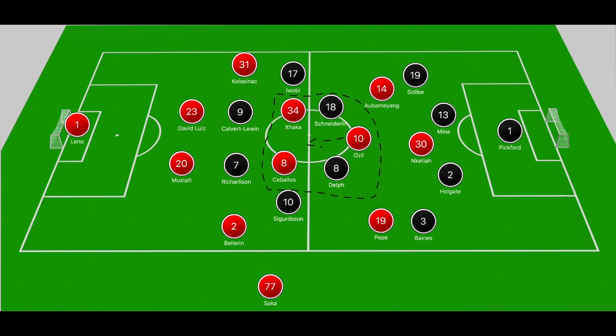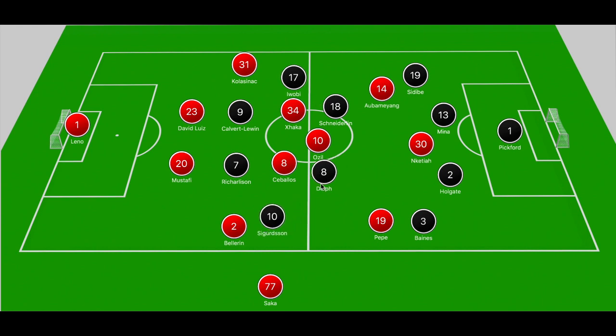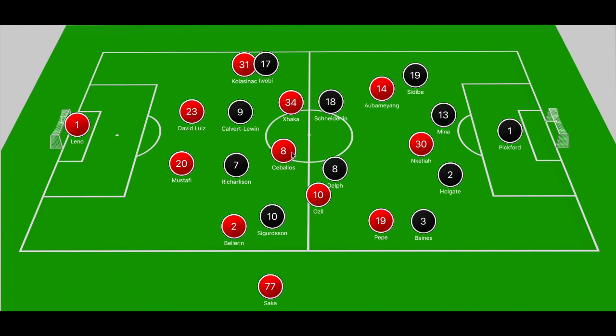But what we would see from Everton here is that they adapted very well. When Ozil tried to drop off deeper, for instance, we would see Schneiderlin step into his path, and then Iwobi shift over to cover Xhaka. And if it applied on the other side, where Iwobi looked to close down Kolasinac or Saka, then we'd simply see the midfielders shift across to cover their players, so Schneiderlin sticking to Xhaka, Delph sticking into the path of Ceballos, and Sigurdsson dropping off a bit narrow to ensure that Ozil can't get on the ball.